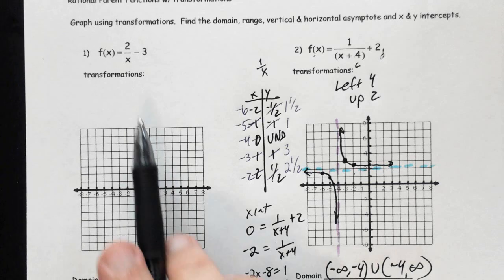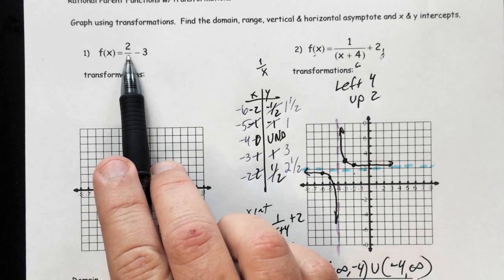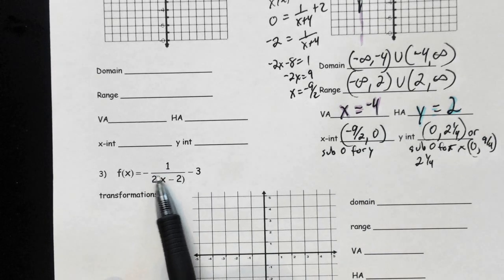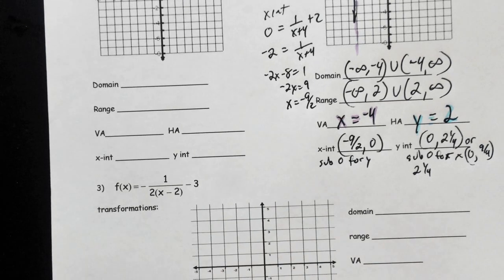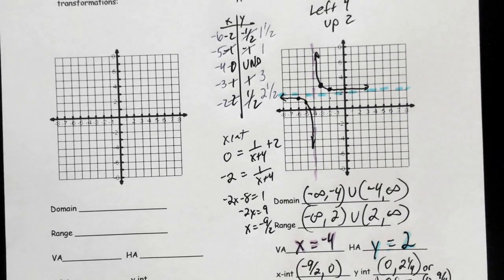Now, if you want to see the other ones, this one has a nice little vertical stretch of two. This one down here is going to have a reflection and a horizontal compression of a half. So if you want to go do those and try those, you can do that. Remember to use the same parent points every time. Those are filled in also in your folder. So I hope this helps, especially if you don't have a graphing calculator.